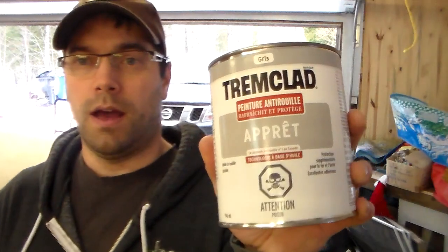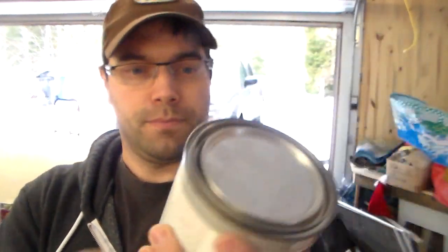Paint was a big thing — I had a really hard time. I don't have anywhere near me that sells Epiphanes paint. It's an alkyd-based enamel, which is what you need: something very tough that's going to stay flexible. I could order it but it would cost an arm and a leg for shipping since I'm in Canada. Quite a few articles said it's fine to just use an enamel-based rust paint and they've had great results, so I went to Home Depot and got Trim Clad rust paint.